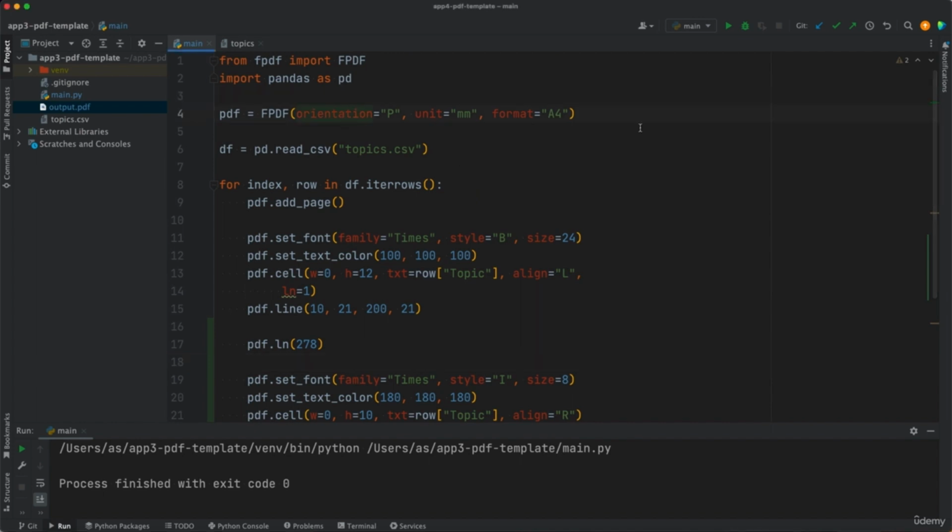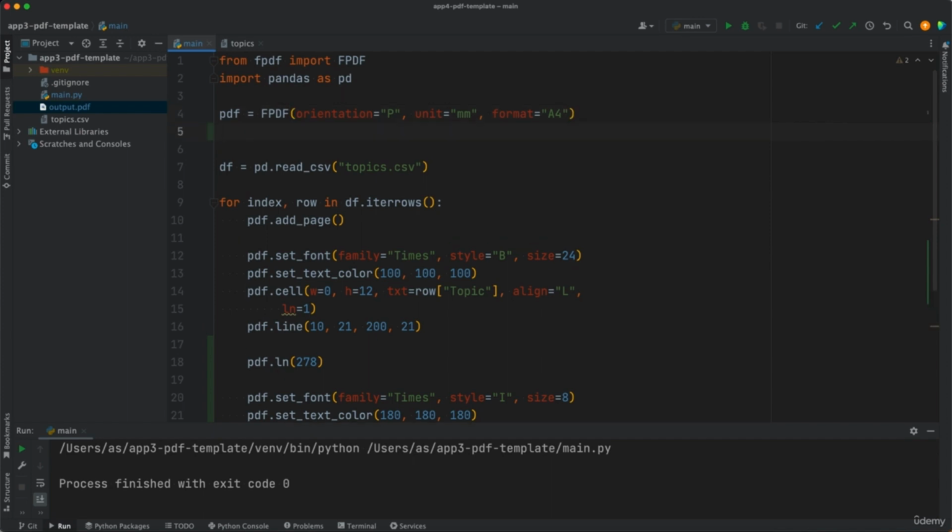We need to configure the main document. So after you have written the FPDF class here, enter a new line and type pdf dot, so pdf is the pdf object which we created in here, the same variable. Set auto page break, and this should have this auto argument, which should be set to false, with a margin of 0.